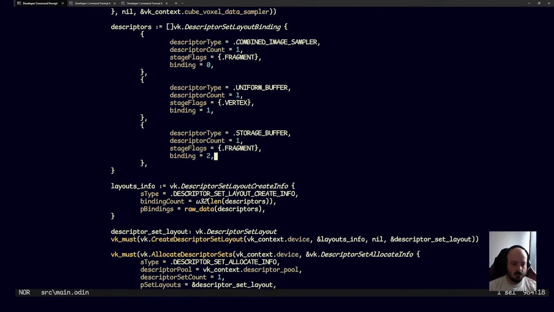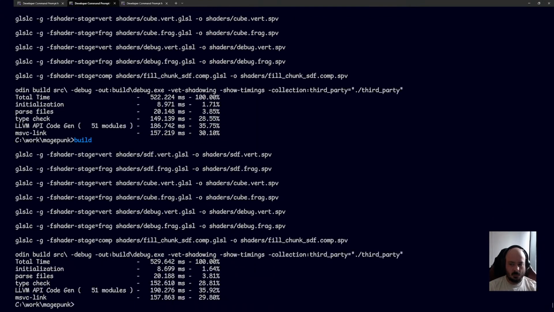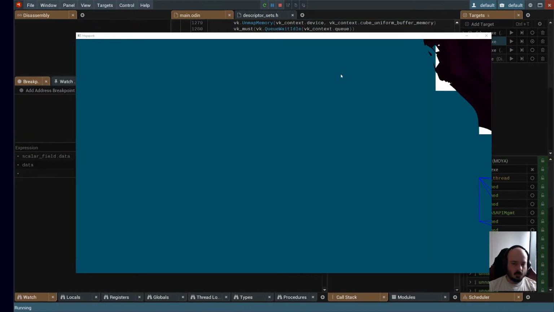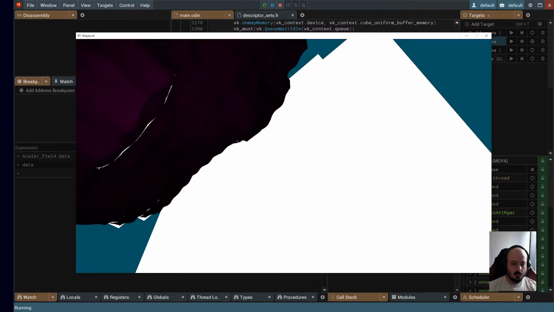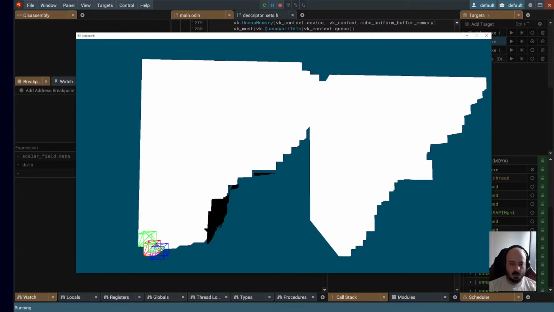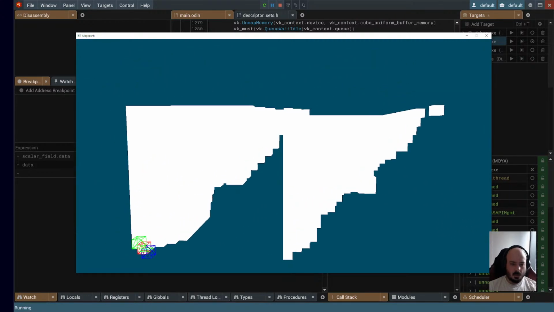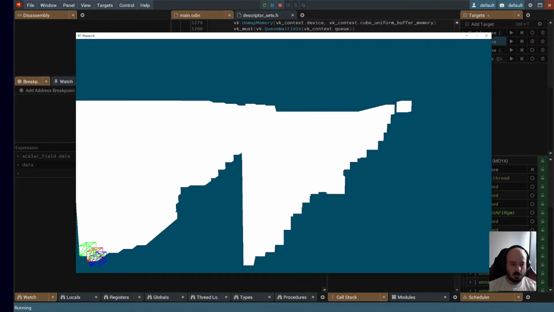Okay, there we go. We're drawing the cubes. Great. Cubes are being drawn. Of course, the chunks are still the same, it looks like.